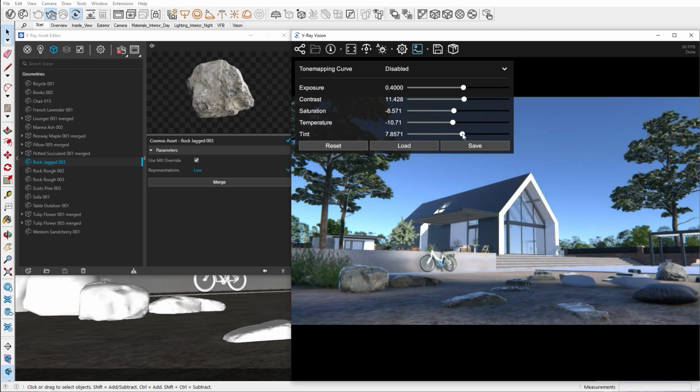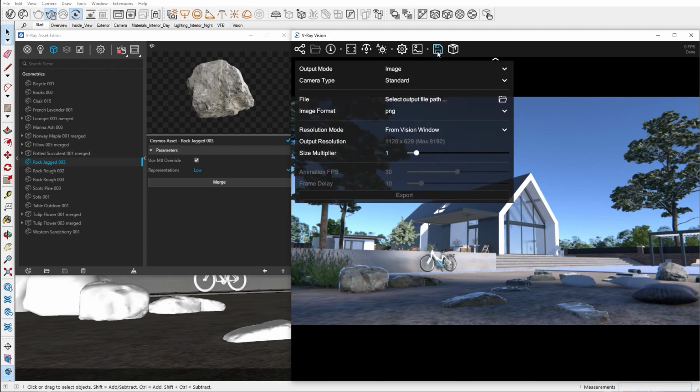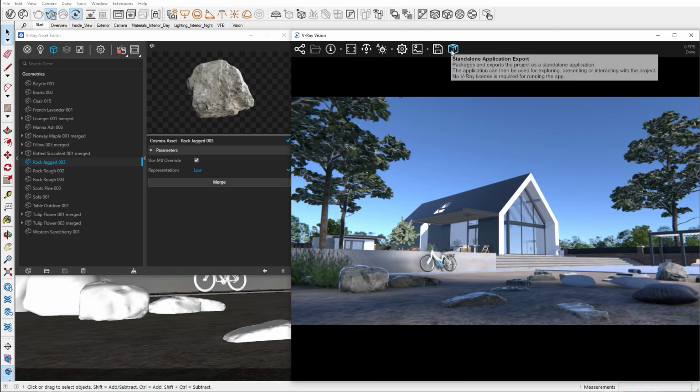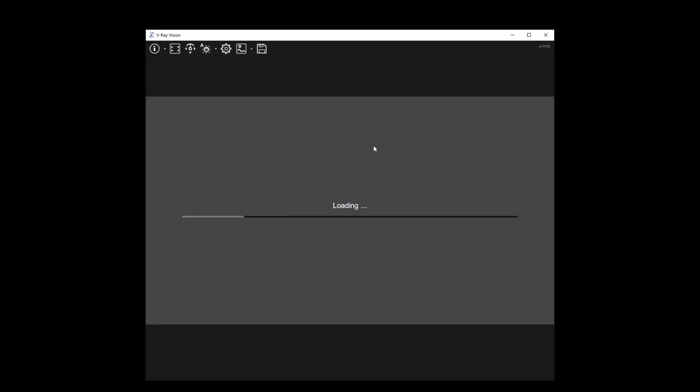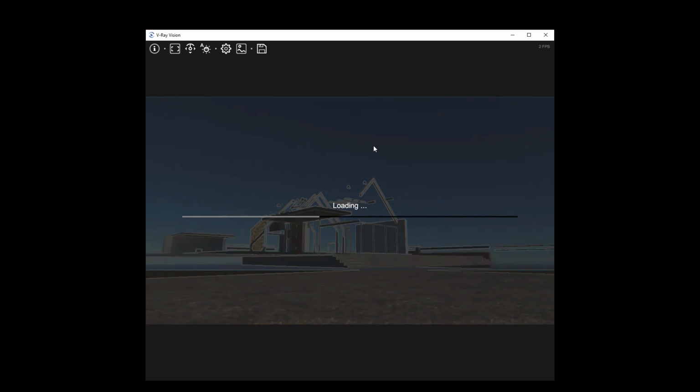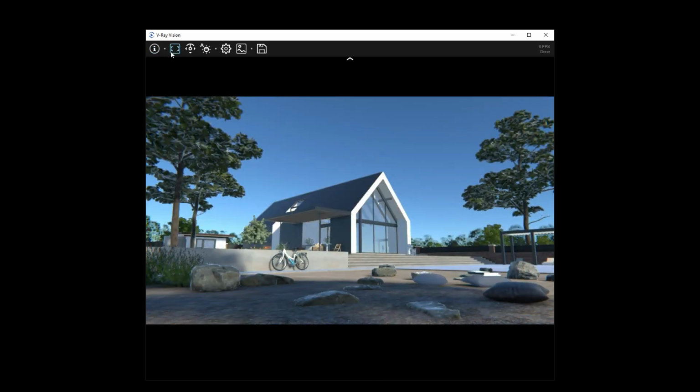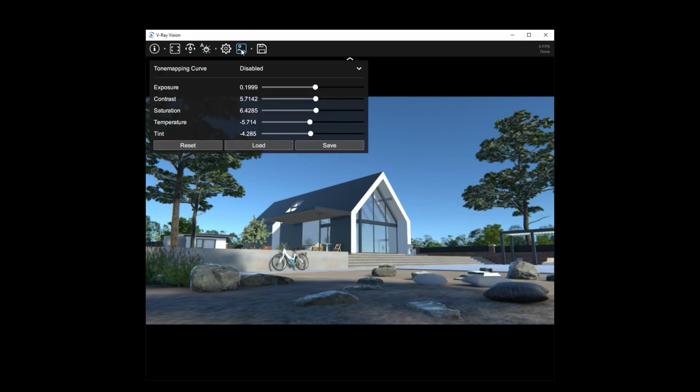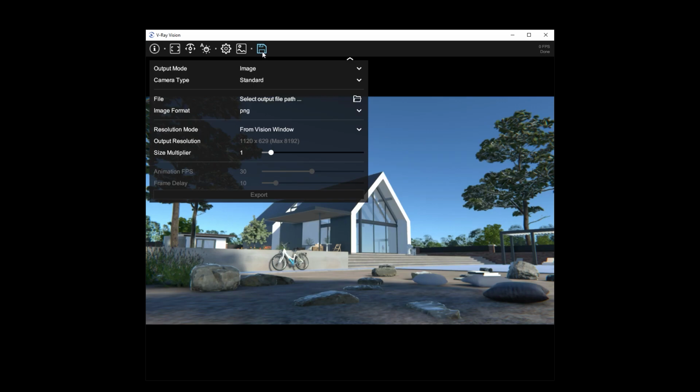If you want to export an image or animation from Vision, you can do so from here. In a future episode, we'll cover animation in more detail. Finally, we have the standalone application exporter. This feature allows you to export the scene as an external file, which you can load from any computer. This is an easy way to share files between users, eliminating the need of downloading scenes and assets. As you can see, all the options in Vision are available here as well. You can load or save different color correction options and share them with different users, as well as exporting images and animations. Now that we're familiar with V-Ray Vision, let's add some details to our exterior.